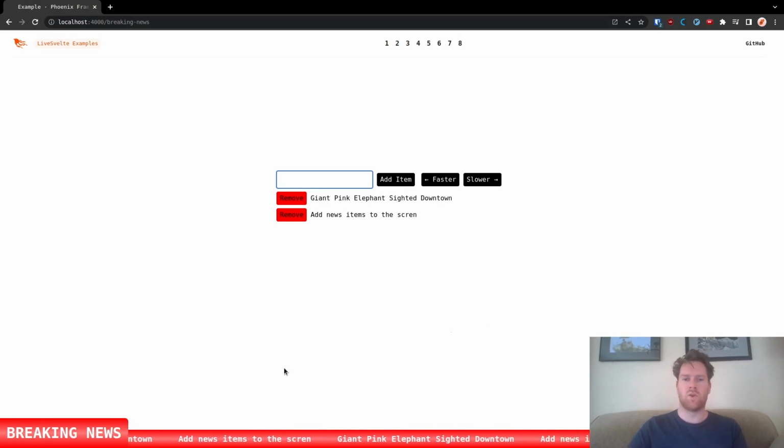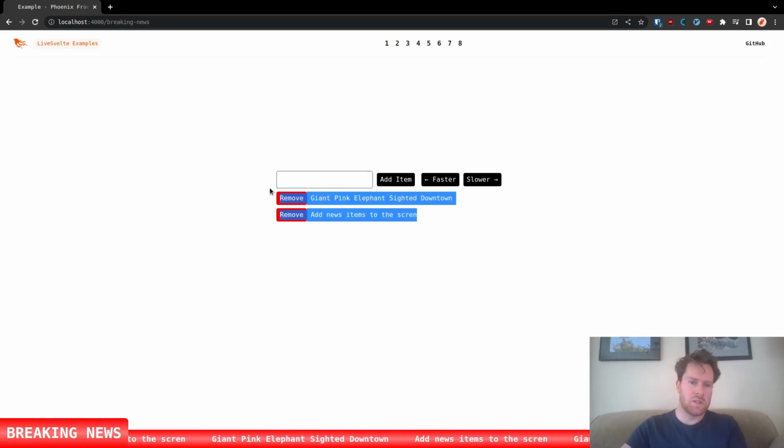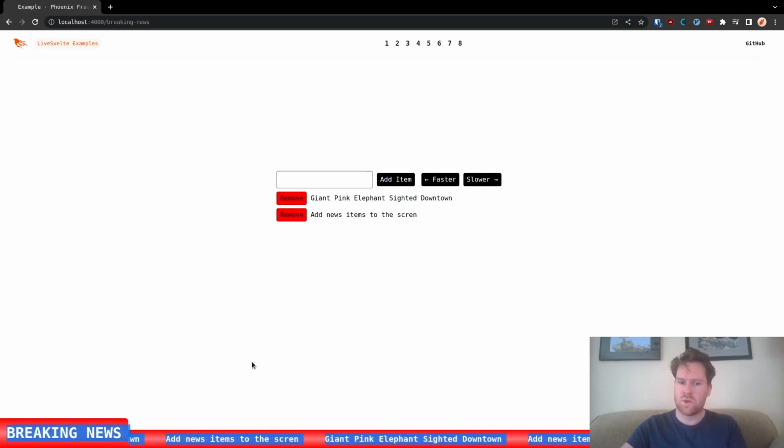And so this part is easy to do if you're just using LiveView, but this part would not be easy to do if you're just using LiveView. This marquee element is an npm package that I'm importing, and it would actually not be that easy to program yourself. It's quite complex in its functionality, even though it just moves stuff from the left to the right, or from the right to the left. You can choose the direction.